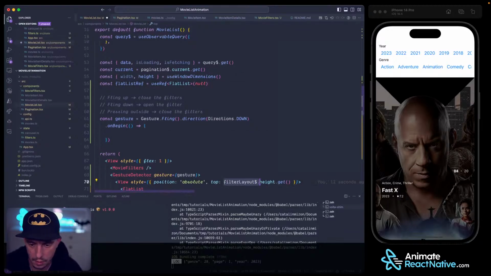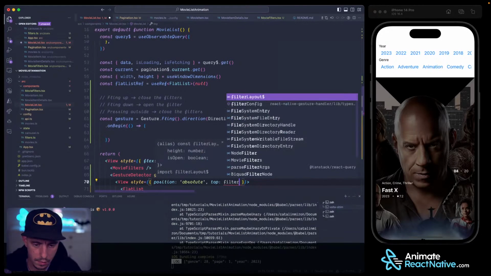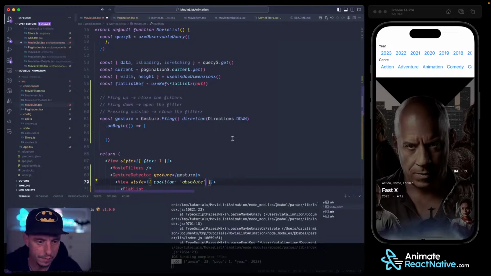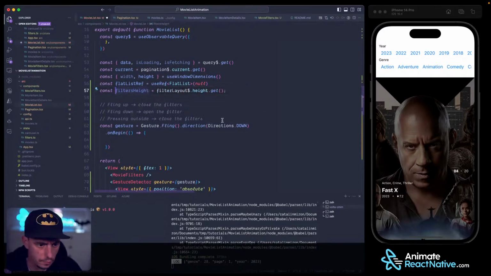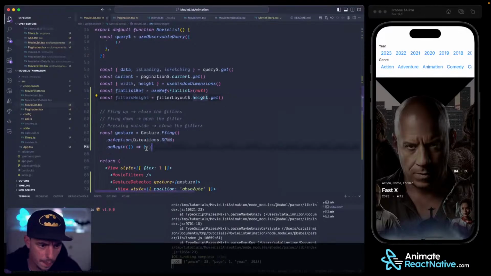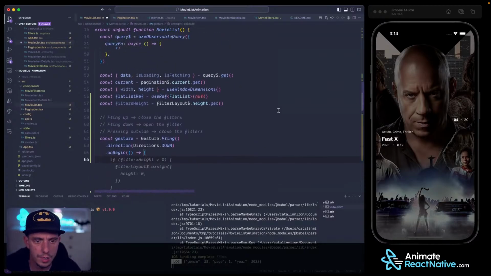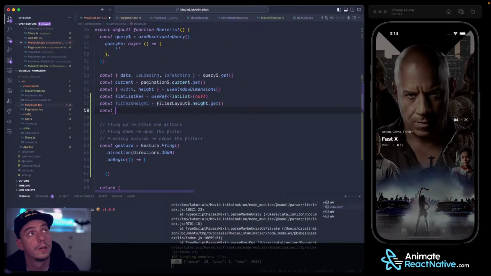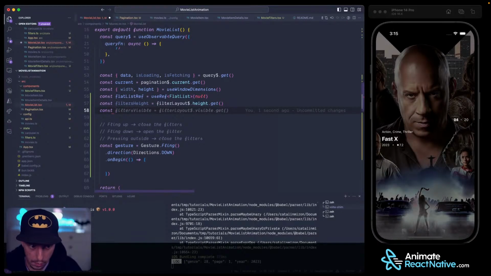So we have top is filters. Actually, there is no top, but I'll take this one here. Filters height. And I'll say animate, right? So I'll change the animation. So I'll do const, how to name it?